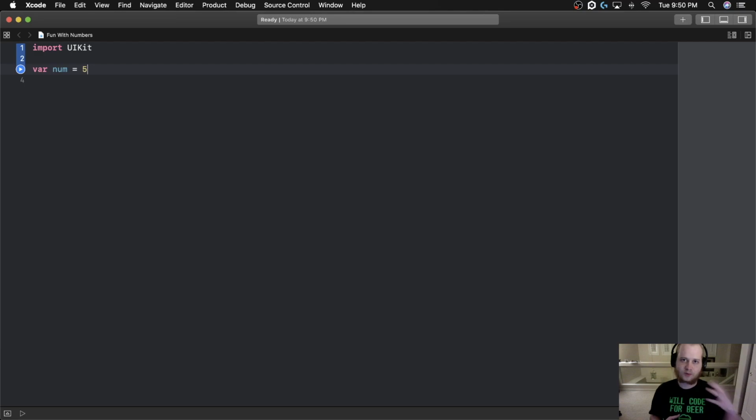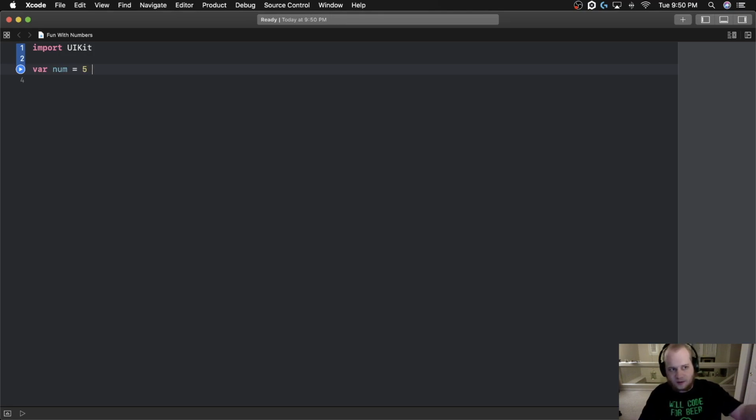And actually, one really cool thing about Swift is that it supports what's called type inference. And again, we're going to talk about a lot of these cool terms, but we don't really need to memorize them. It's just important to have a basic understanding of what they mean and what's going on when we type certain pieces of code.